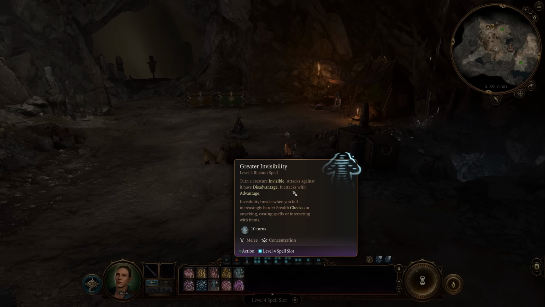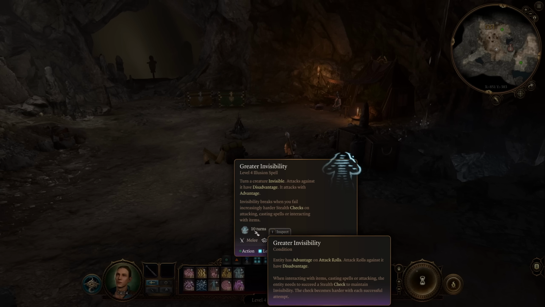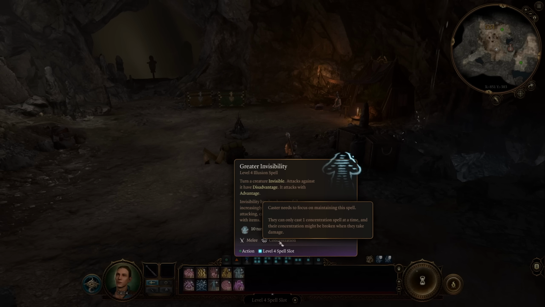Alright, starting with level 4, we've got Greater Invisibility. Turn a creature invisible. Attacks against it have disadvantage. It attacks with advantage. Invisibility breaks when you fail increasingly harder stealth checks on attacking, casting spells, or interacting with items. That's for 10 turns. The range is melee, and it's a concentration spell.